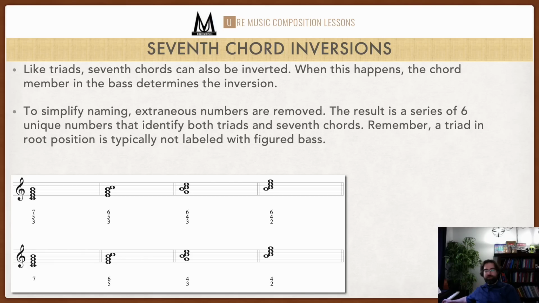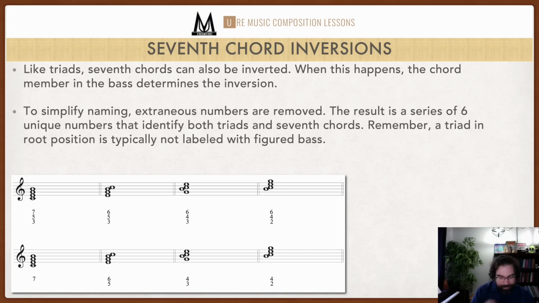So with seventh chords, we have one additional inversion to deal with. So here we have the seventh in the bass. So again, we just take off the 6 on the top and we indicate that this is a 4-2, because we can't use the top two numbers, because again, we already have a triad called the 6-4. That would be the second inversion triad. So to make it clear, they cut off the 6 and they just use the numbers 4-2. And the seventh will be in the bass there.